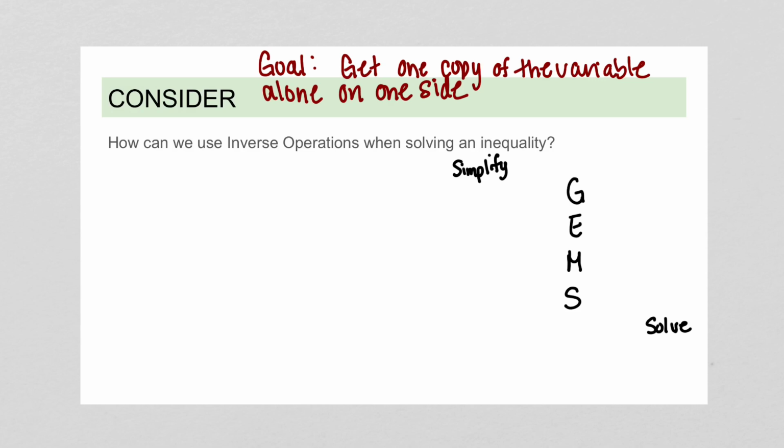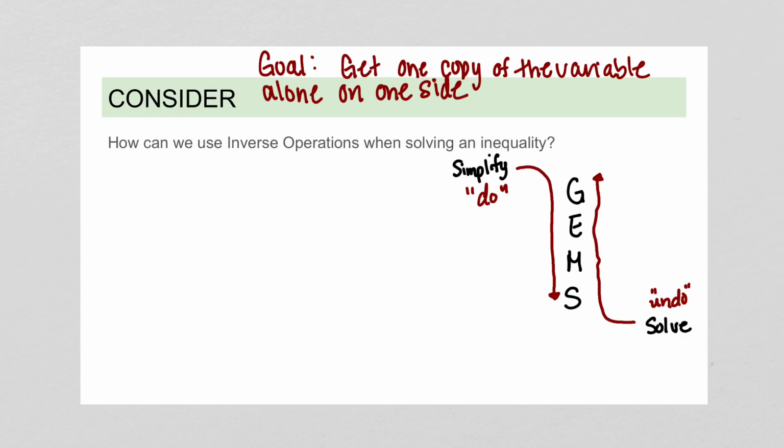Well, back in the beginning of the year when we just had expressions, we learned how to do the math, how to do addition, subtraction, multiplication, and division. And so when we were simplifying, what we would do is we would follow GEMS. We would do groupings, exponents, multiply and divide, subtract and add. But now we're looking at solving. And solving is not when we do the math. Solving is when we undo the math. We undo the math. And to undo the math, we essentially have to unwrap the present, do everything in reverse order. So we would start with looking at subtraction and addition, then multiplication, and then exponents and grouping.